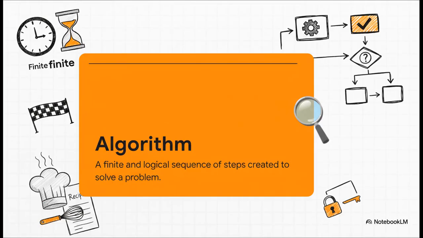So what is it really? Think of it like a recipe for solving a problem. The most important rules are that it has to have a clear end. You can't have a recipe that goes on forever, right? And every single step has to follow logically from the one before it. No guesswork, no magic, just crystal clear instructions.